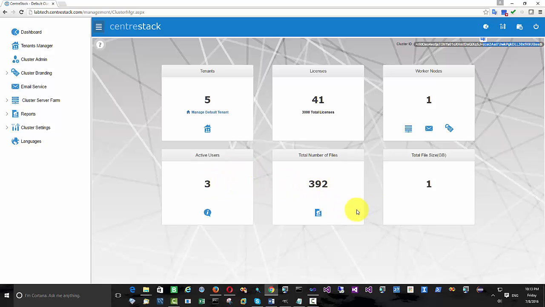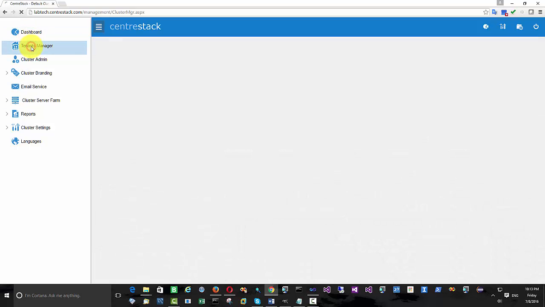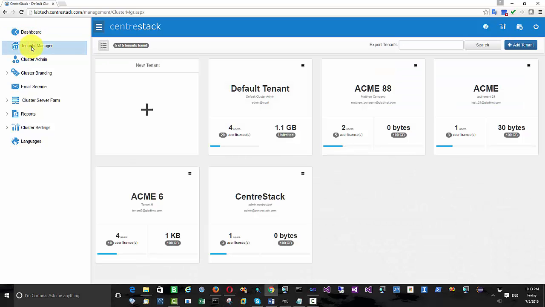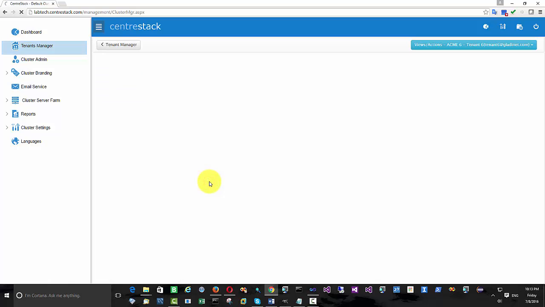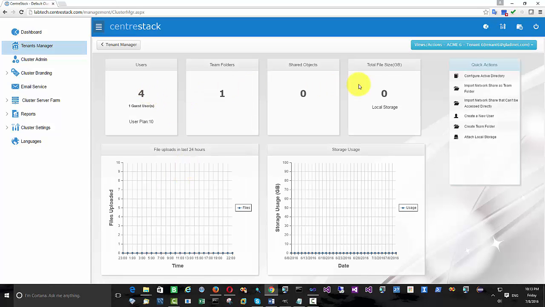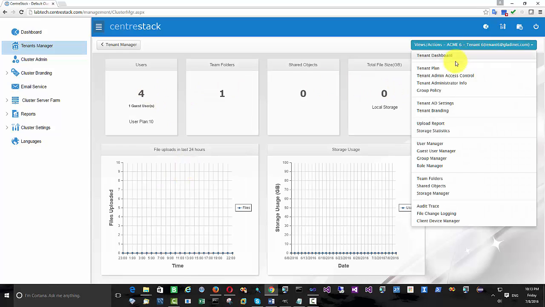The tenants are like, if you are a managed service provider, your clients, some companies you are working for. And in the tenant manager, you can see the number of tenants that are already provisioned in the system here.